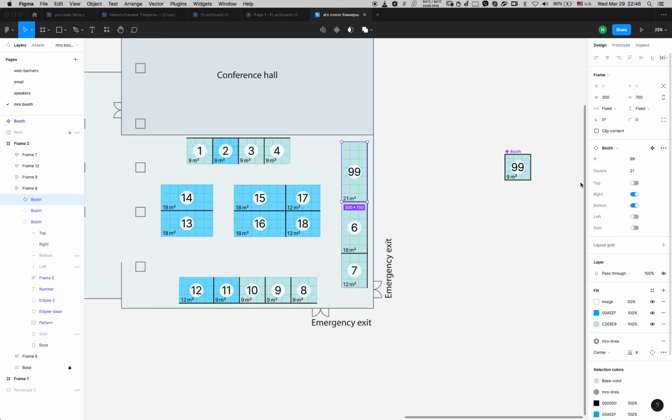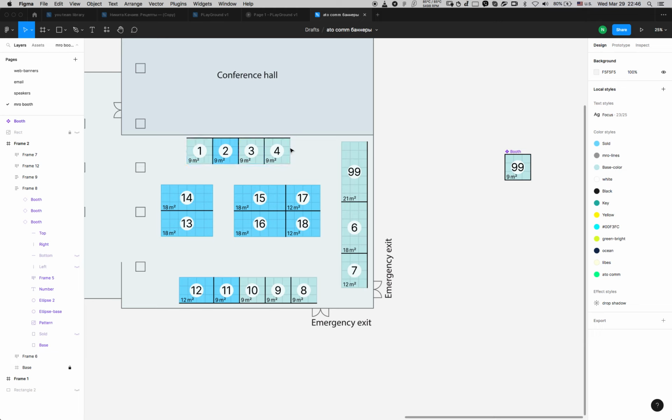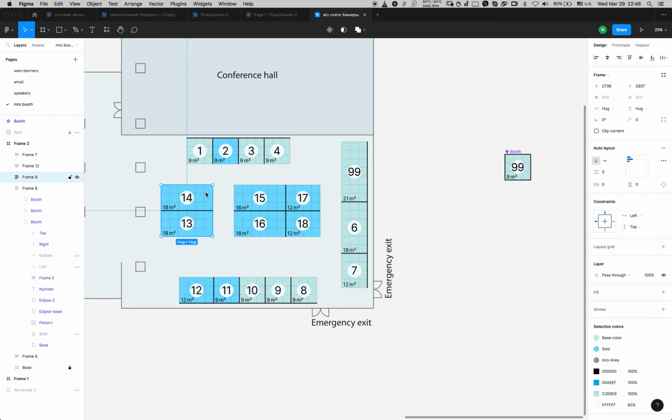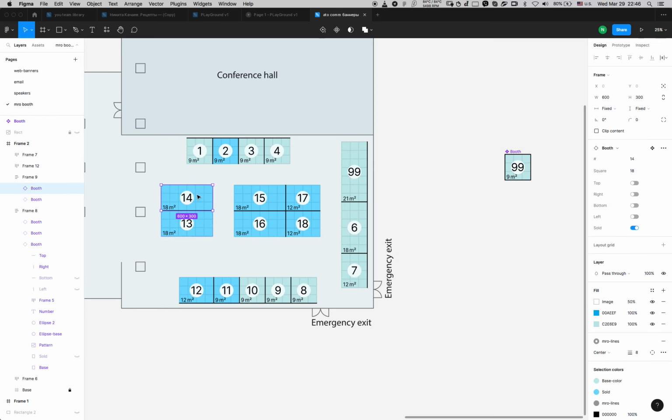Also I can change the walls, so you could imagine that these two booths have one wall, but you could add the right one.